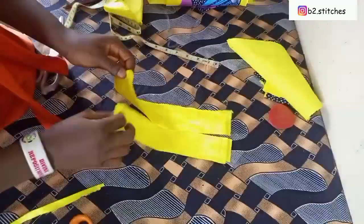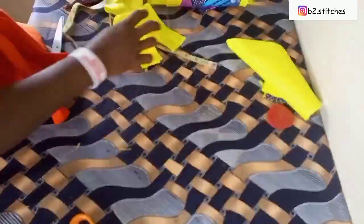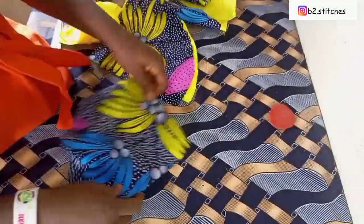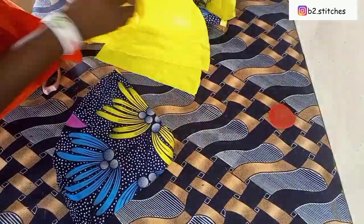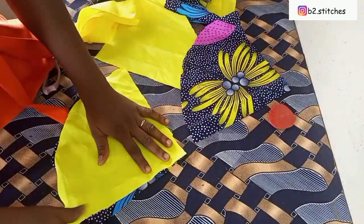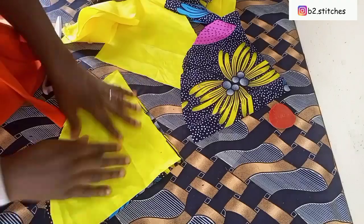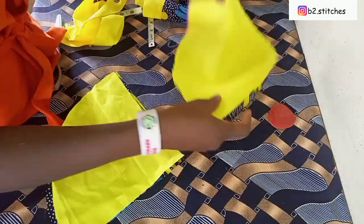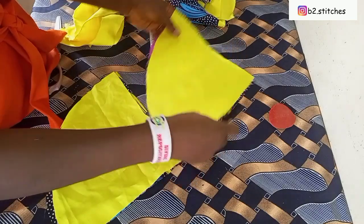So this is the piece that is going to be serving as the rope for the neckline. Alright, I cut out 2 pieces of that as well. So the next thing we are going to do now is the sewing part. I'll pick one of the ankara fabric and one of the satin fabric. Okay, so I'll be placing them right side facing each other.